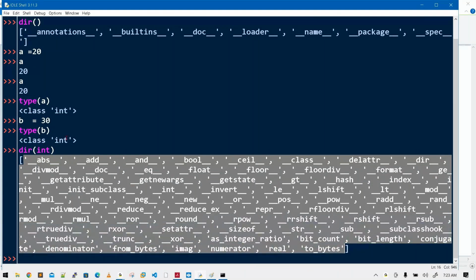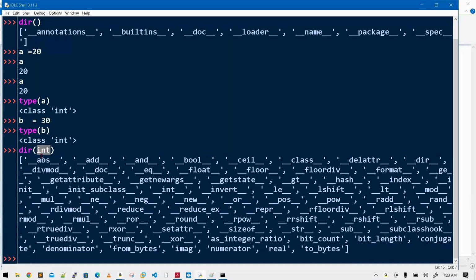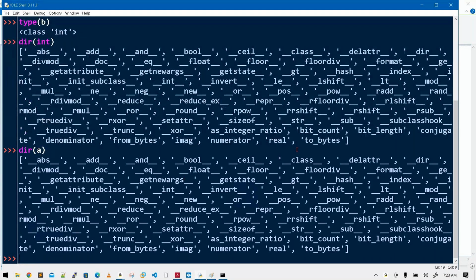Here you can use int or an integer object also. Dir of A, both are the same or not? Both are pointing to the same. Dir of A means it is integer, or else directly you can write int.